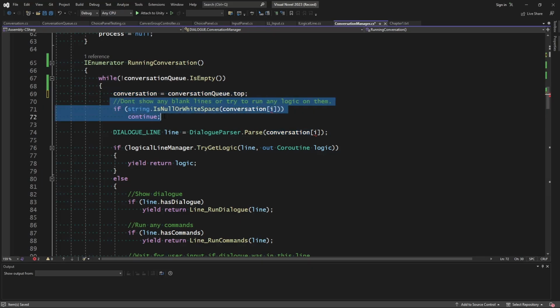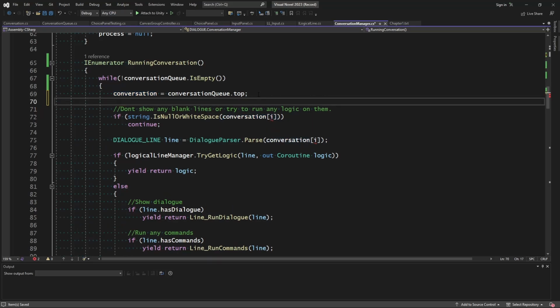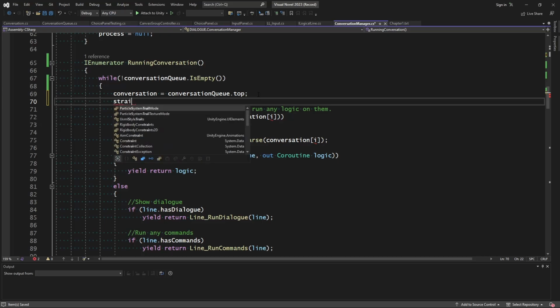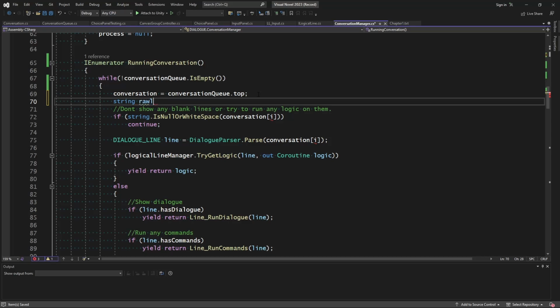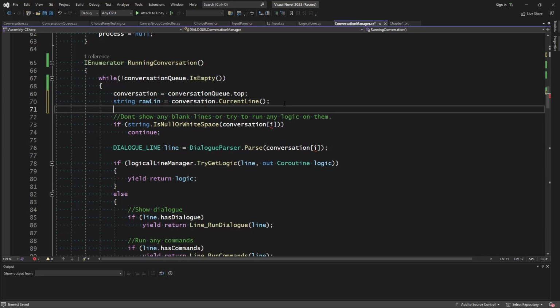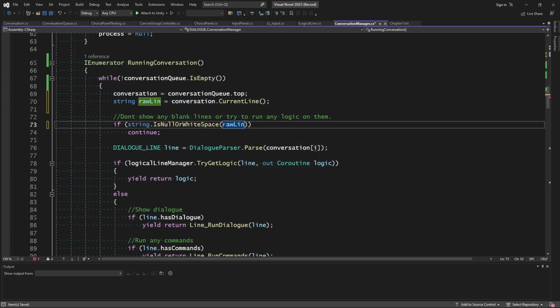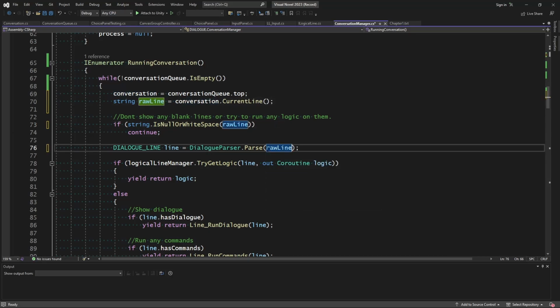So when we do this, we're going to cache this new value as the top conversation. And now these lines are looking at the actual raw line that would be present in the previous conversation. But we no longer have that as a list of lines. What we instead have is we can go ahead and grab the current line, which is what this would be looking for, and then just examine that. So we'll go ahead and store this. We'll make a string for the raw line, and that's going to equal our conversation dot current line. And we can just swap out the reference here for our raw line. Did I not give it E there? I did not. And the same thing here when we parse it. We're going to parse the raw line and get the data that we need from there.